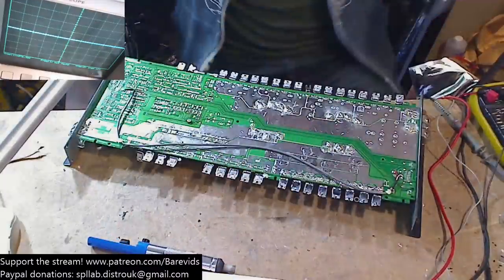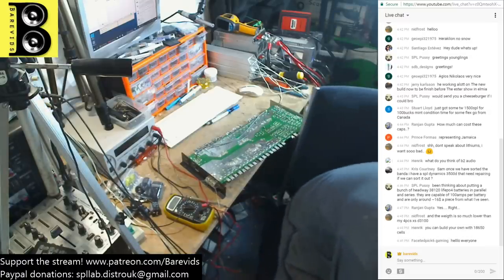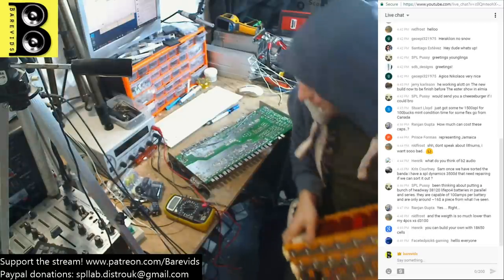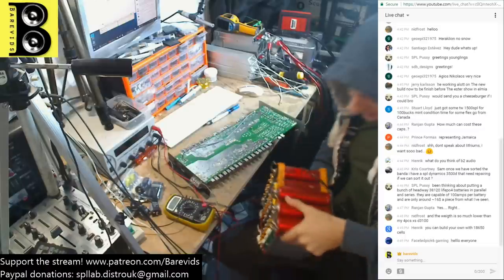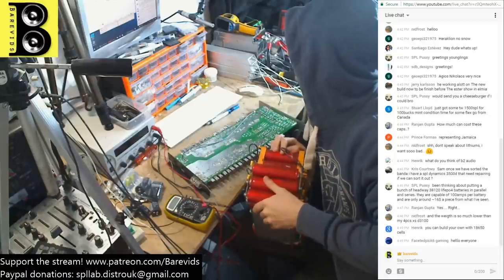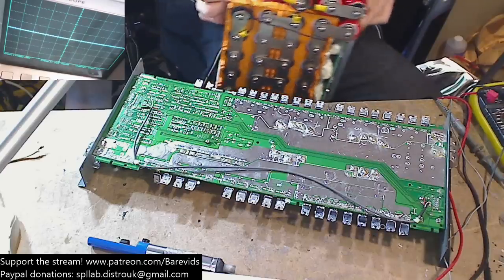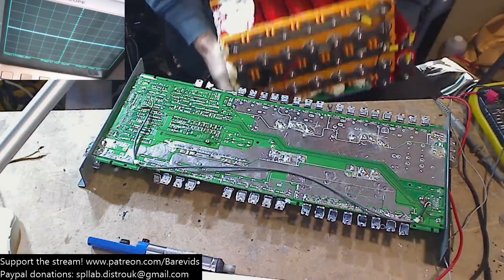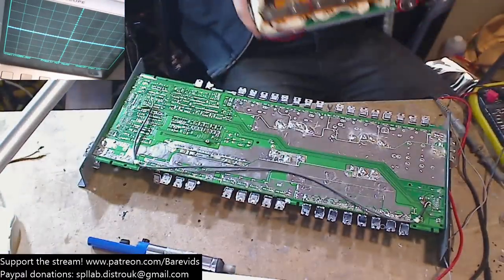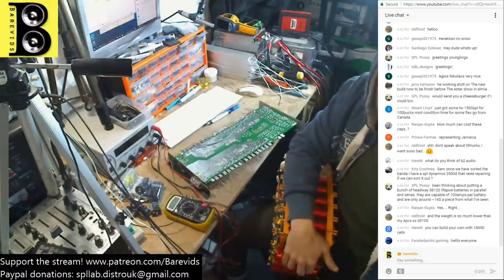Actually, let's see what I've got over here. I've got some attempt some guy over here in the UK put together. I think this is the same cells. 38120, yeah, that's these ones. That's these bad boys here. I've got to be very careful with this. It's not charged, it's very uncharged. So someone put this together in the UK and was trying to sell them as lithium batteries. And oh my flipping God, the build quality was horrific.